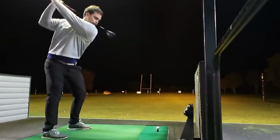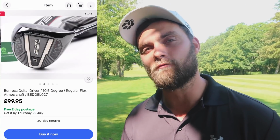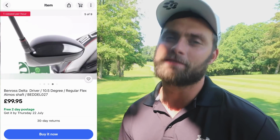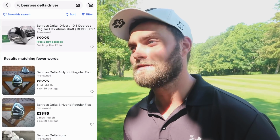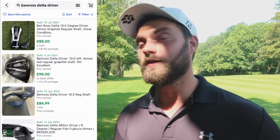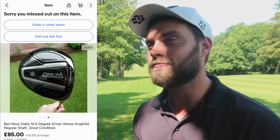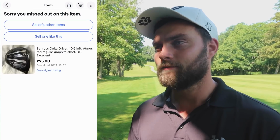Therefore, if you're patient, you wait, see a Delta, put it on your searching listings and see it come up for 80, 90, £100, you'll get an incredible amount of technology, shaft, grip, head, everything that you probably want from a £100 driver without a big name slapped to the back of it. These things are made, produced, built, as I said in my previous video when I talked about this driver, as good as the big boys and at a fraction of the cost. Therefore, in my modern category, Ben Ross Delta, great value.